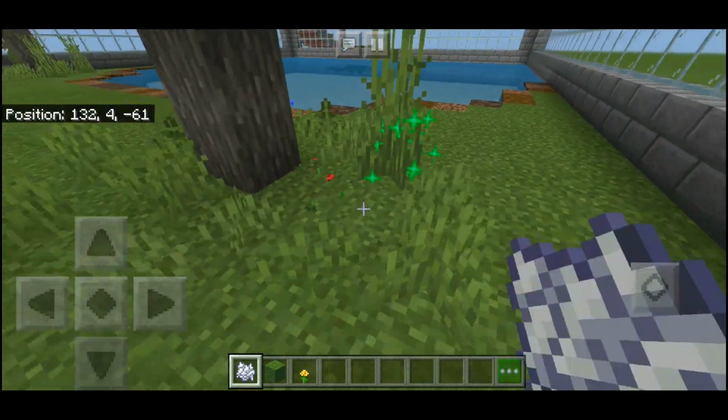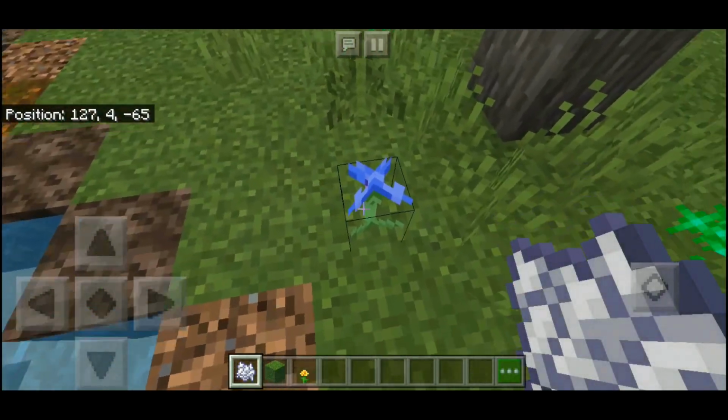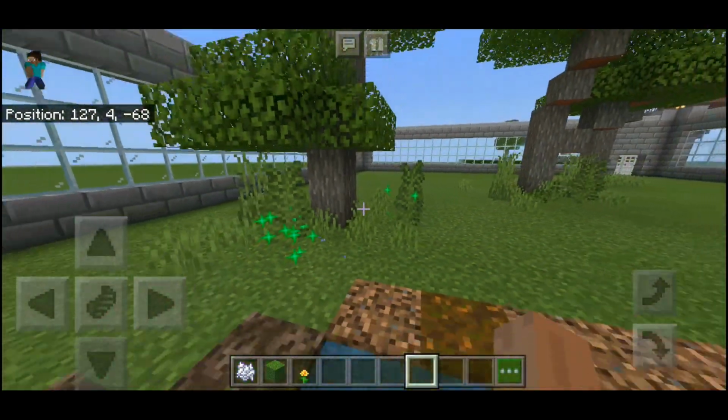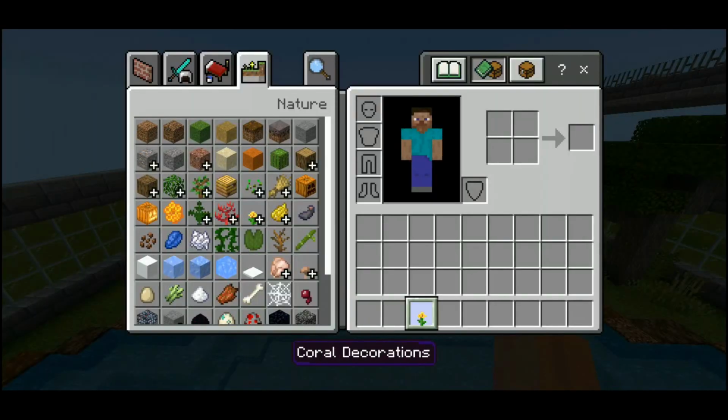Break that. I don't want flowers because they look too vibrant. I think I've said this before. They just look very vibrant. And how does that look? That doesn't look too bad at all. What else could we add? Oh yes, we could add rocks and stuff.